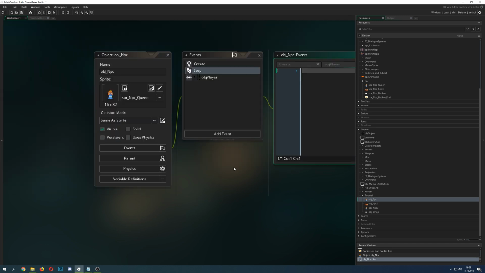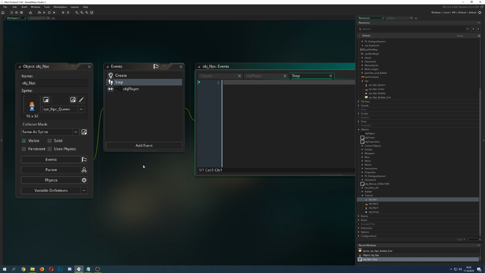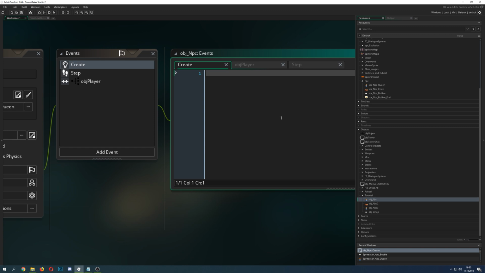What we are doing in our NPC is very easy. Basically you have two tasks. First of all, storing the ID of the emoji object instance which we are spawning, and then we have a cooldown timer which just always resets. For example, once the player is not touching the NPC, so there's no collision, then it will destroy the only instance that it is producing, the only instance of the object emoji. This is basically the logic behind it, quite easy to understand.